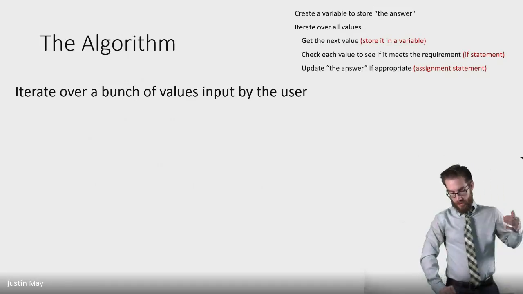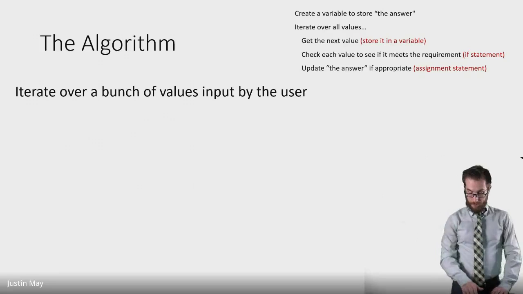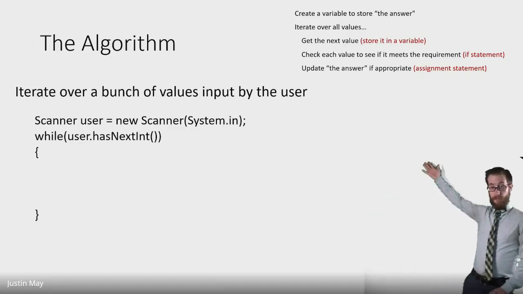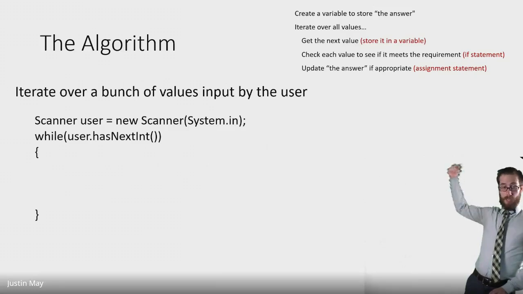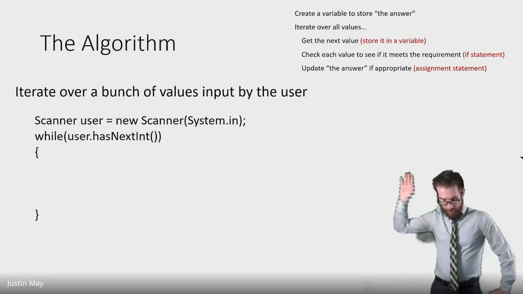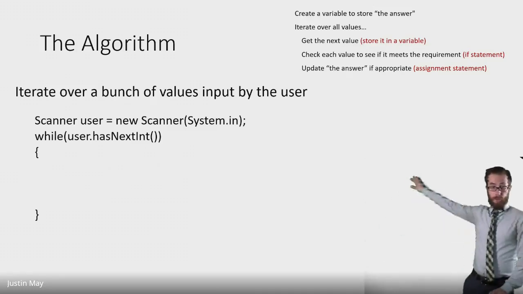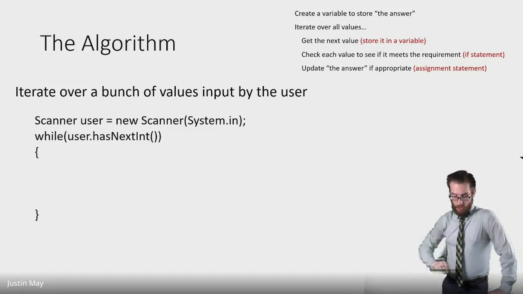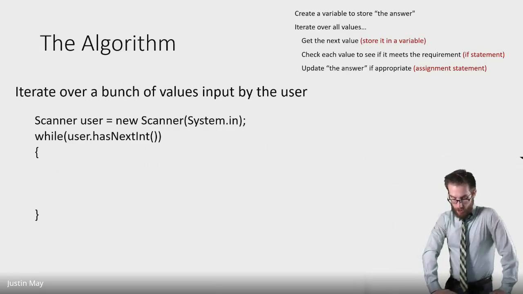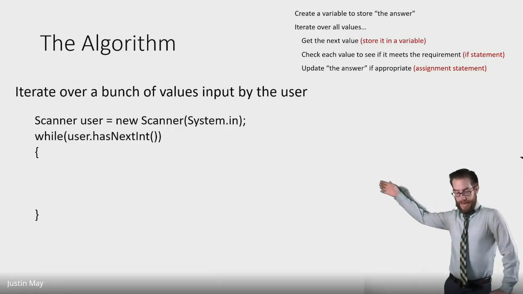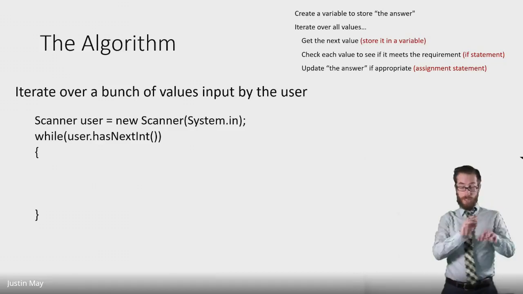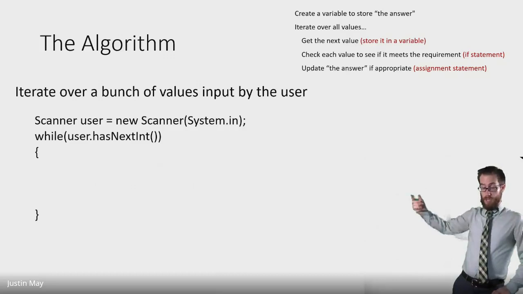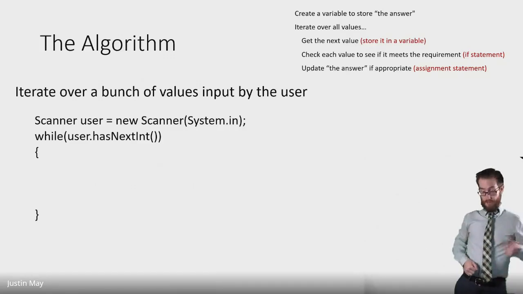We have to have the user type a bunch of data. So here's how we're going to do that. To get data from the user, we need a scanner. So I create a scanner variable. I call it user here, and new Scanner(System.in). And then we use a while loop, because if we're going to iterate, we're going to use a loop. The condition we're going to use is hasNextInt. So while user, the scanner, has another int, it's going to prompt the user to type something. They have to type a number. Then this loop will keep going. So as long as they're typing numbers, this loop is iterating.